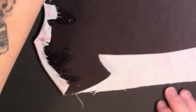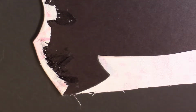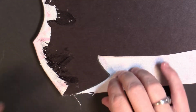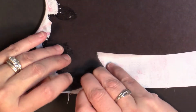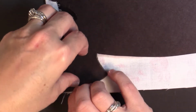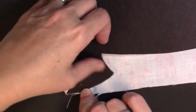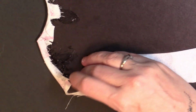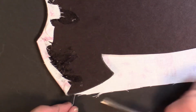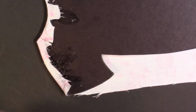Alright, for this side, I'm going to turn it sideways because mine is so short and I really need to pull this fabric tight to get over this edge. See if I'm going to make it. I'm going to put some glue down and we're going to hope for the best.